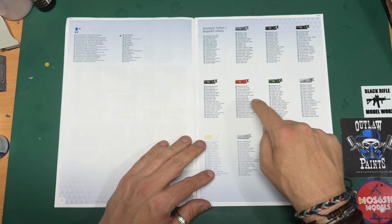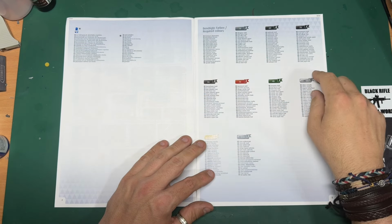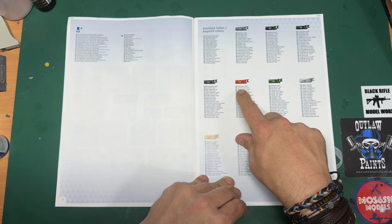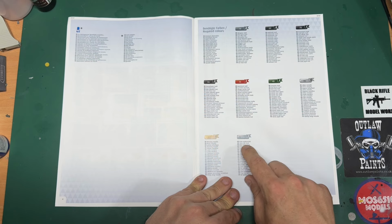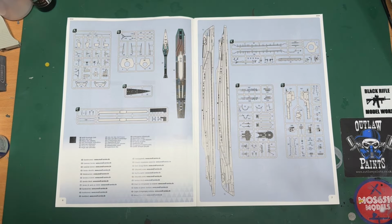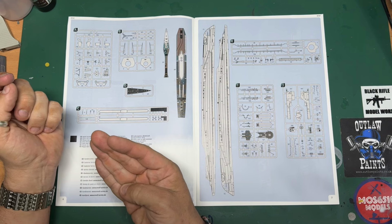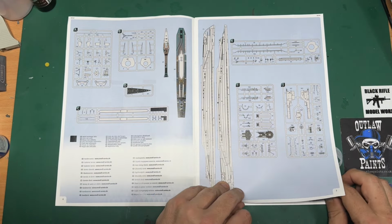Colours A, B, C, D, E, F, G, H, I. I don't suppose you'll need to mix these up because normally they have a mixture. But they've got blue grey matte, anthracite matte, tank grey matte, tar black matte, carmine red matte, sea green matte, silver metallic, brass metallic, and grey silk matte. So there you go, there's the colours that you need. Other colours can be found. A, B, C, D, then E, F, G is missing, and H is missing, I'm guessing. And then you've got I, J, K. So obviously they're going to release other toolings with the other sprues.